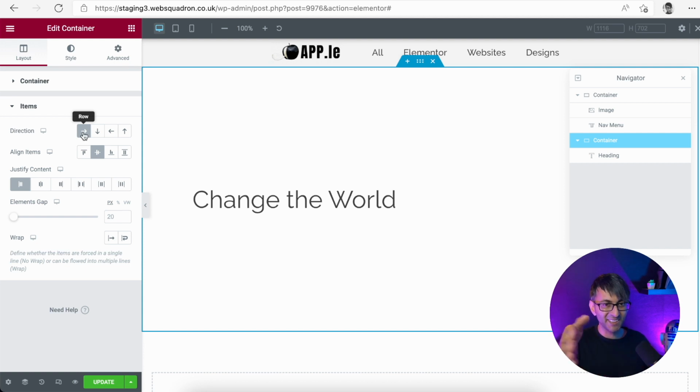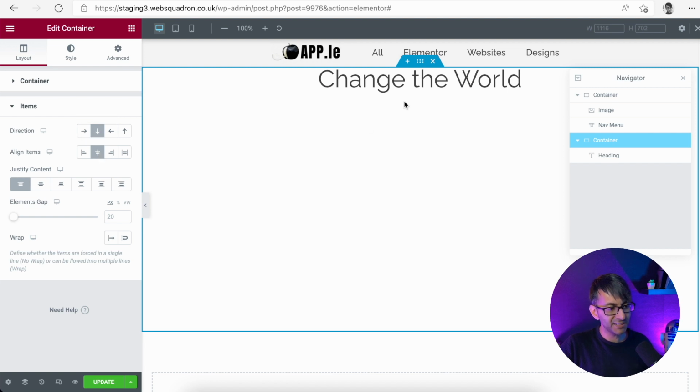it's in the center. Remember, the axis is below when you do row, and it's to the right when you do a column. So I'm going to leave this here, so it's centered because the axis for the column goes horizontally, and I've also said do it to the top here, so it's at the top.